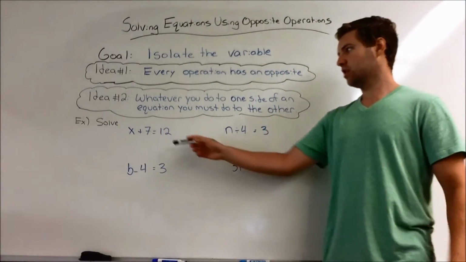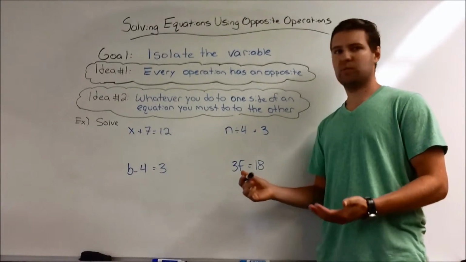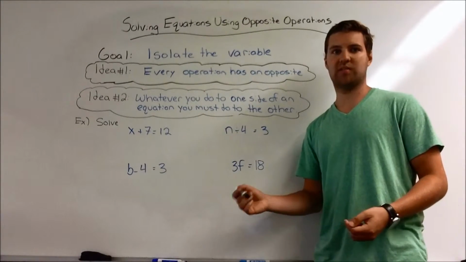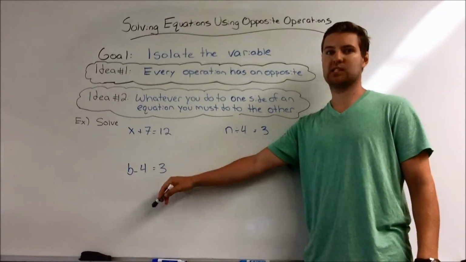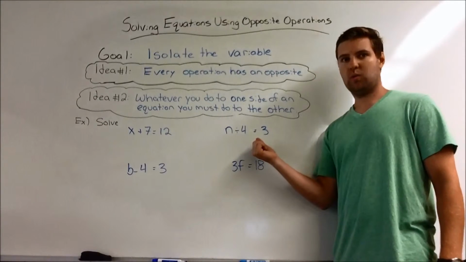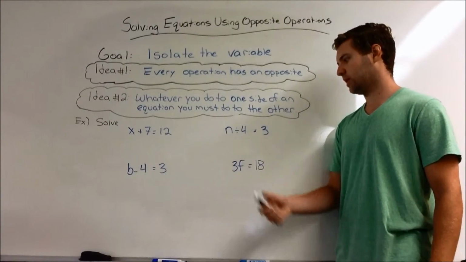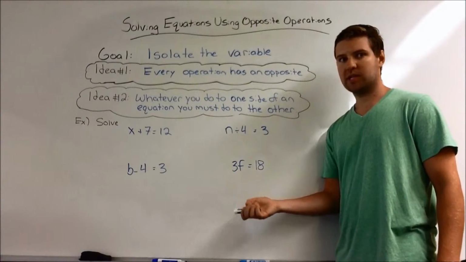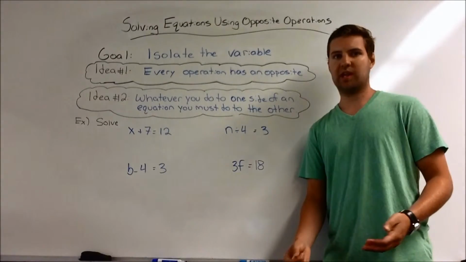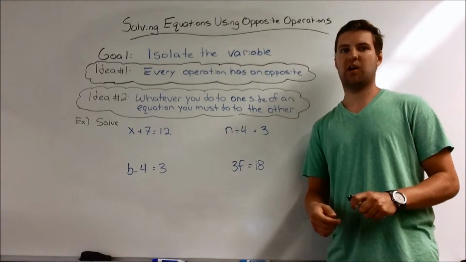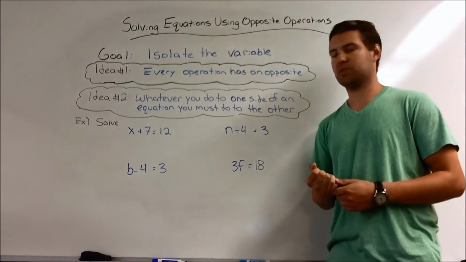Let's do that now, just so we have an idea of what the answers are when we do it by opposite operations. So what plus 7 equals 12? Well, we know that should be 5. So when we solve it by opposite operations, we'll have a way of checking our answer. What minus 4 is 3? Well, b would be 7 in this case, because 7 minus 4 is 3. What divided by 4 equals 3? Well, 12 divided by 4 is 3, so you know n is 12. 3 times what equals 18? 6. So the f would have to be 6 in this case. So we know what all the answers are, but we're going to do it by opposite operations, just so we can get the hang of how we use these ideas to accomplish our goal.